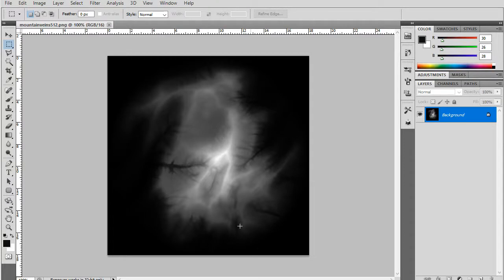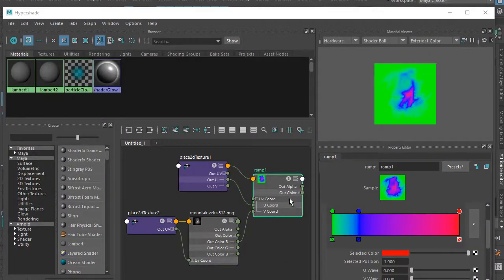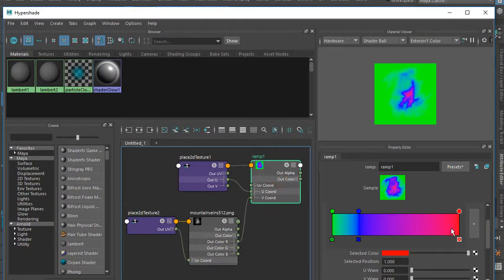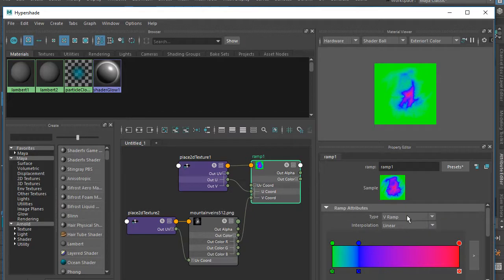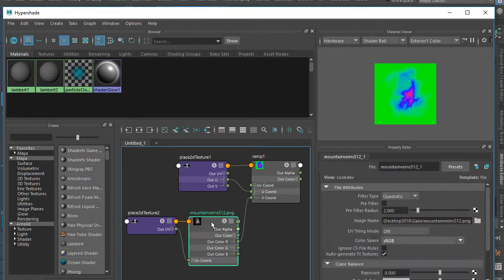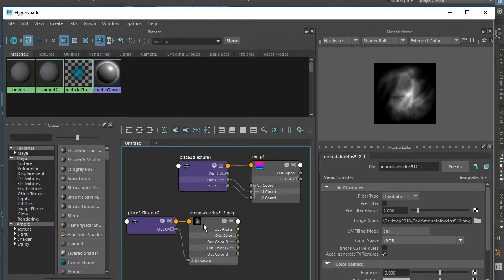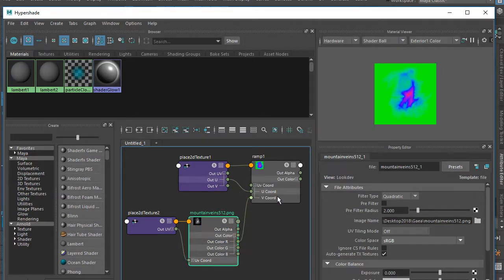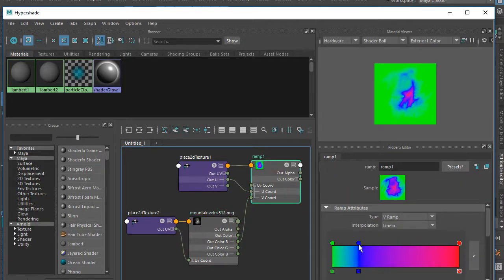Another example of this methodology could be applied inside of Maya. Here I've got a V ramp going through, and I've got height information. Let's just reconnect this as is. I'm taking the height information and plugging it into this existing gradient, and it's remapping it based on that same essential principle.